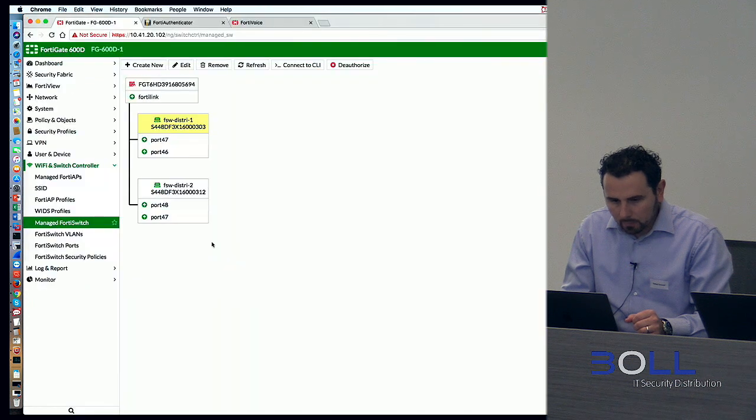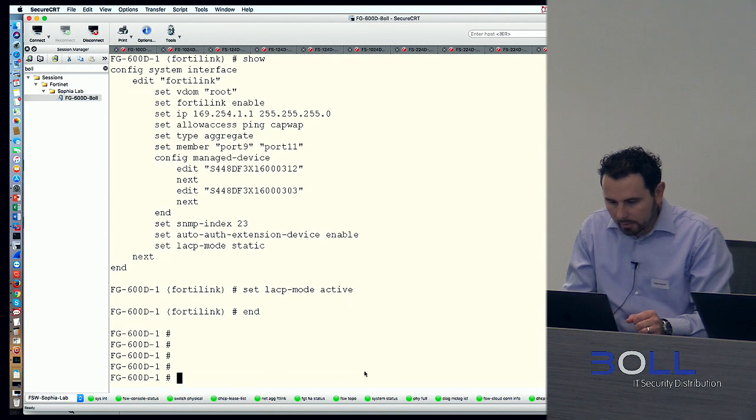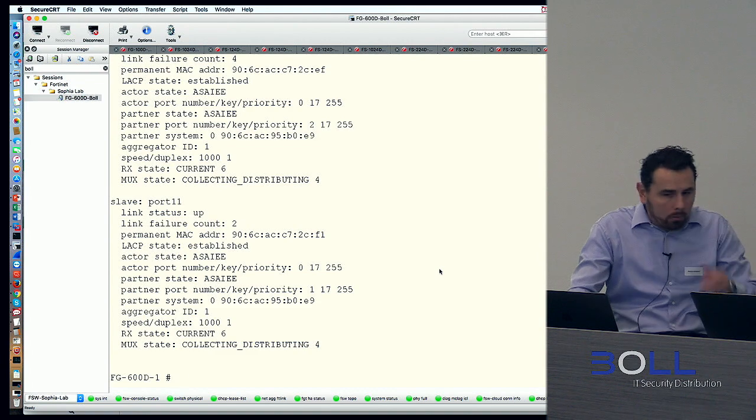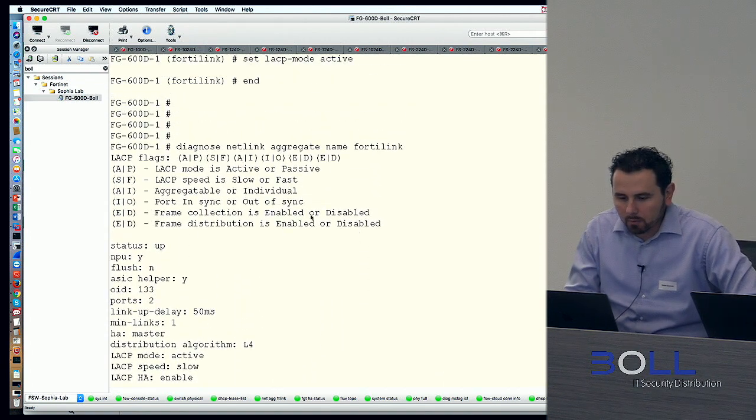And we can check that everything is working with a simple command to check the aggregate on the FortiGate. So I think you guys know this command, right?